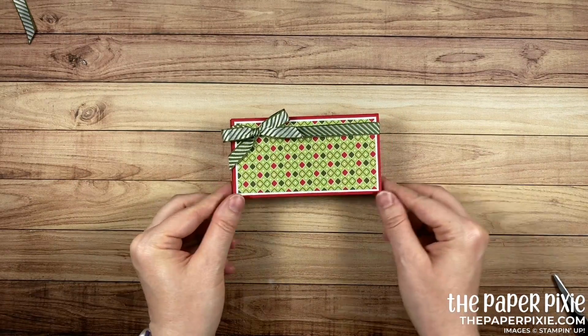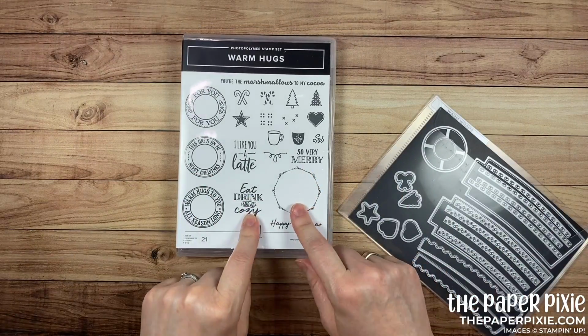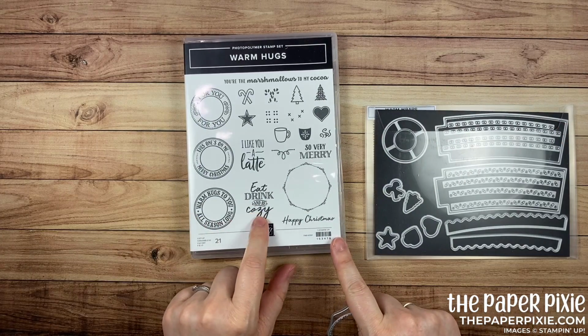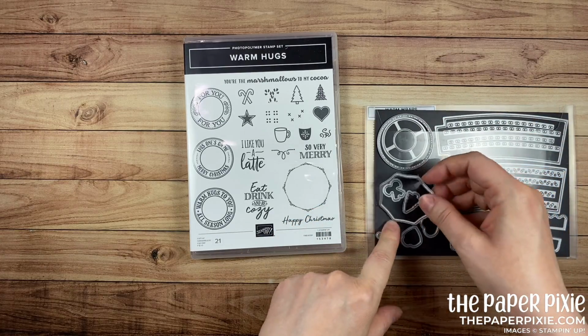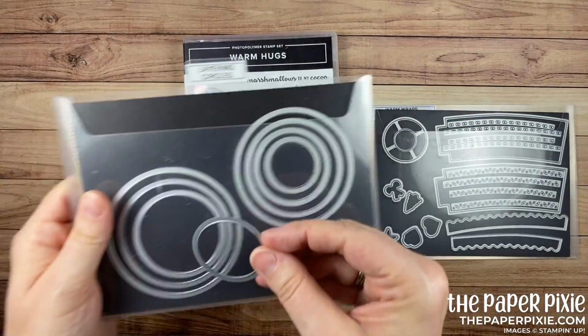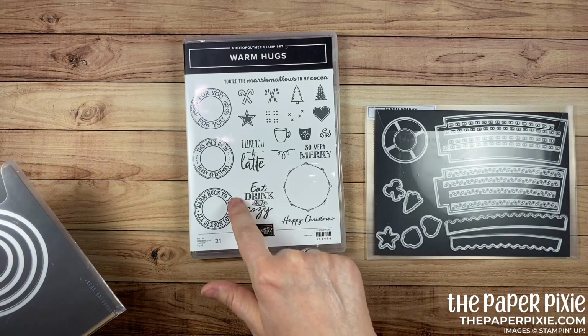Now let's do some stamping and die cutting. Okay, we're going to be using the Warm Hugs bundle. That's the Warm Hugs stamp set paired with the Warm Wraps dies. We're going to use the sentiment Eat, Drink, and Be Cozy, and we're going to die cut some pieces using 2 pieces from the Warm Wraps dies. This one's almost like an octagon shape, and this is a stitched circle. And then the second smallest circle from the layering circles we're going to use to die cut the sentiment.